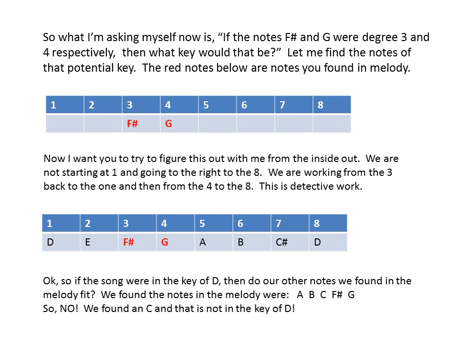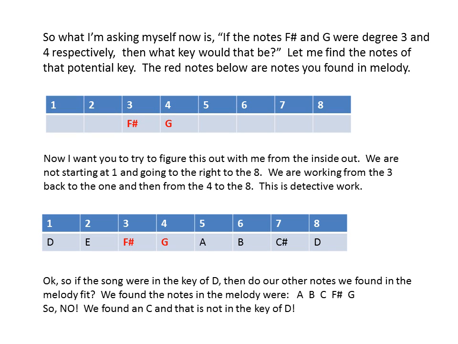I'm going to show you. So what I'm going to do is put F sharp and G in 3 and 4, and I'm going to work my way out. I know normally we write a letter in number 1 and we go from left to right. Well, here we're going to do detective work, and we're going to go backwards from 3 back to 1, and then we're going to go from 4 all the way to 8. And we're only doing this to find out the theoretical key, the potential key, if notes 3 and 4 were F sharp and G. Just theoretical. Let's see what that key is.